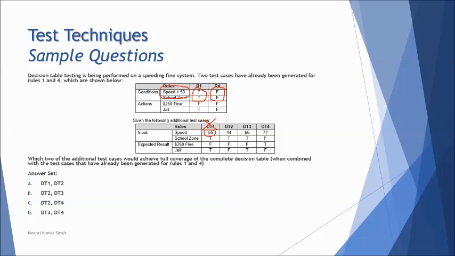And all in to make sure that what is the speed here. So if you see it's more than 55, 50, then it is true, true. So DT1 is eliminated, because I don't want true, true is already considered in rule one. Whereas if I go with DT2, it says 44 and true, that means it is false and true. So good. DT2 is one of them, where I wanted false-true combination. And DT3, it says 66 and true, which is a greater value than 50. So of course, this is also ruled out. And then we have DT4, which is true and false. That means 77, it is more than 50. And false is the combination. So we got false-true, true-false to be tested together. So finally, the answer is C, which is DT2 and DT4.